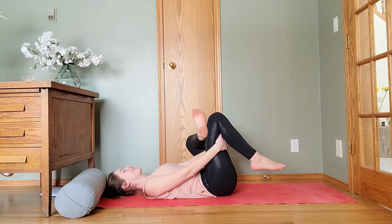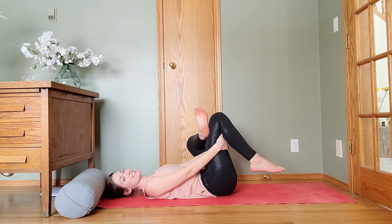Yeah, continue to let your body relax here. Yeah, just like that. Breathing deeply. Again, you feel those hip glute muscles softening. Your shoulders are relaxing. Just enjoying how nice it is to be here in this stretch. Take 1 more deep breath here so you can really inhale.